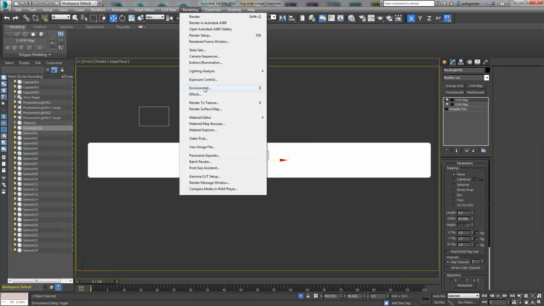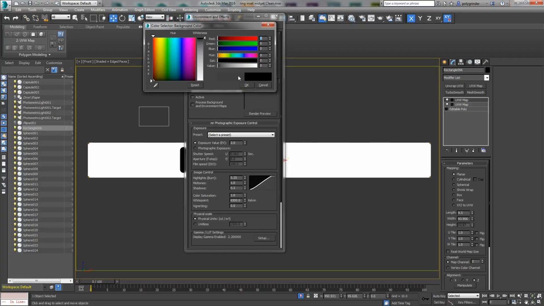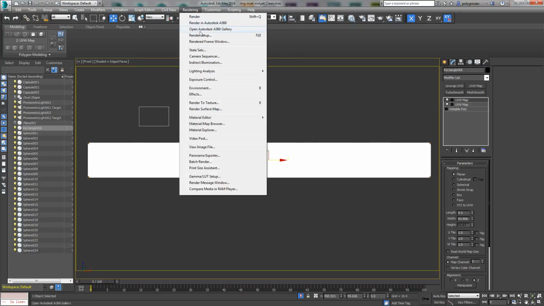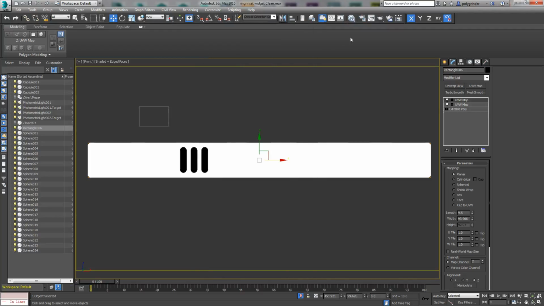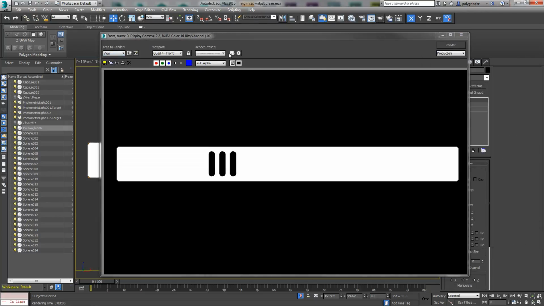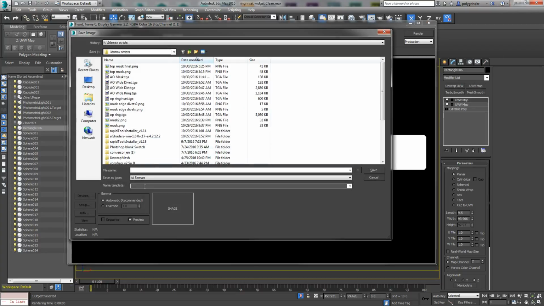And then we go back, same thing. On my exposure control, I need to turn that off. I need this to be black. And then I need to turn off mental ray. I really don't have to turn off my lights because they won't register anyway. And turn off region and render. There's my mask. So I'm going to go ahead and save that.